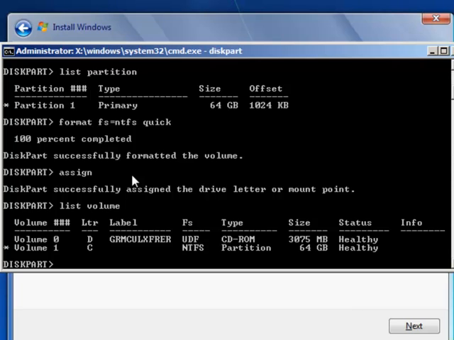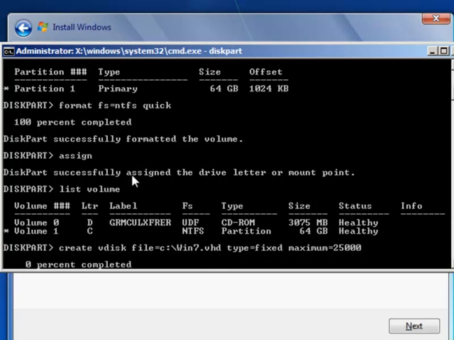Now what we're going to do is create a virtual hard drive on this volume. So first off, create vdisk. The file that I want this disk to be is going to be C:\win7.vhd. The type of the file I want to be a fixed size disk, and the maximum size I want it to be at this point in time is going to be just 25 gigs. So this is saying, create a virtual disk file, with the name win7.vhd, which is going to be a fixed size VHD with a maximum size of 25 gigs.